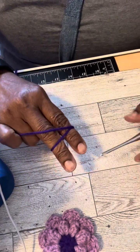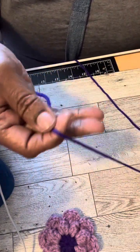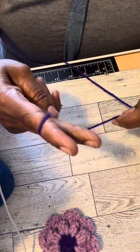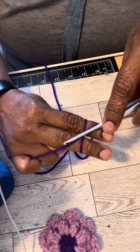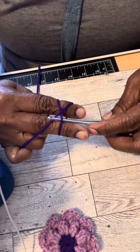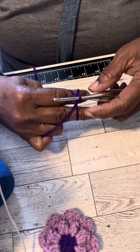Okay, so we start with our magic ring. The way that I do my magic ring is I put the end of my yarn in the palm of my hand, and then I wrap it around two fingers. When I do that second wrap, I make sure that it's crisscrossed in the back. Then I take my hook and go under that first loop. Can you see that? I grab that second loop and I twist my hook.